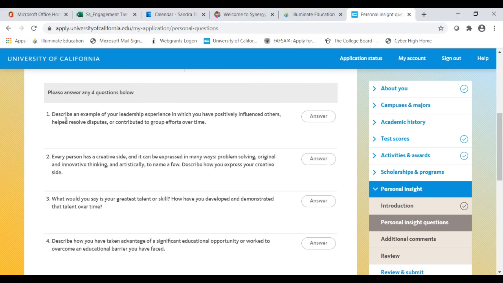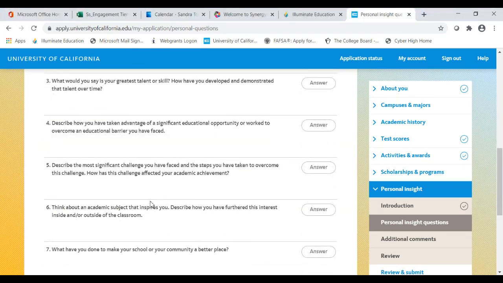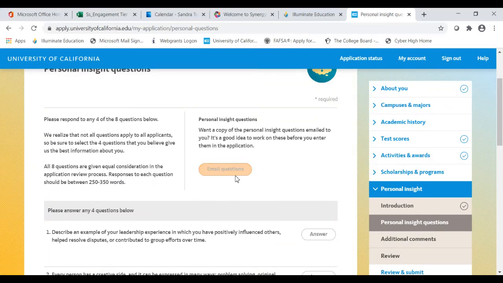So here are the 8 questions that you can obviously read and see on your own. One of the recommendations is to email the questions to yourself and write them on a document, for example. You pick your questions and write them in a Word document. Make sure that you revise them. I would also recommend that a couple of teachers, adults, revise them. Again, they're short answers and that's why they tell you to keep focused on your answers, and try not to repeat the same thing.